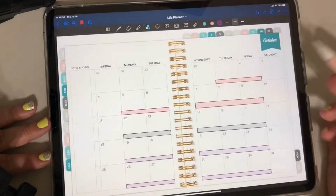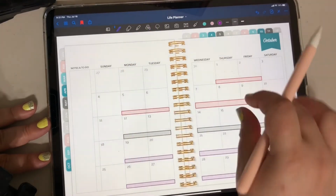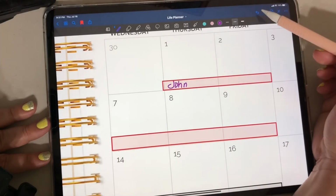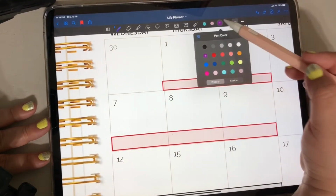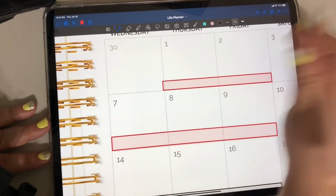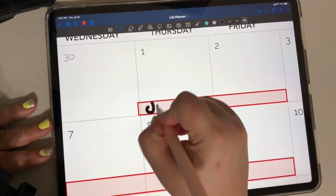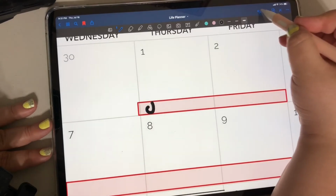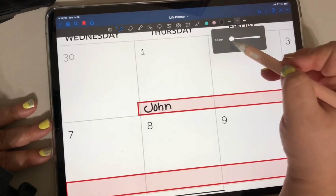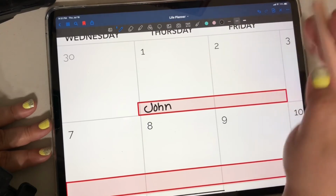and now we have our month. Okay, so this helps my brain see where we're at with stuff, but to do it better, this is what I would do. So let's say this is John Doe. Whoops. So now here I can go back, because I forgot to change to black ink, which doesn't super matter. Oh, look at my horrible handwriting. Okay, so what we're going to do is I'm going to try and mark this actually very nicely. I'm going to use this thicker pen. Nope, I'm not. I'm going to use this one. I like this because you can actually preset these to what you use, and these are the ones that I use the most, so that is really nice.